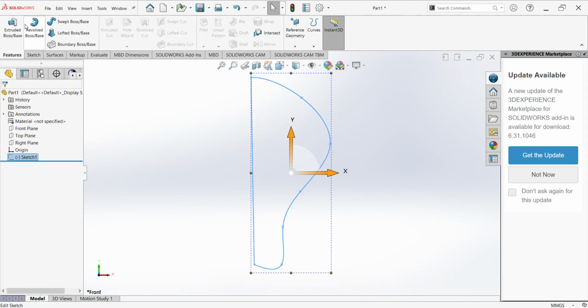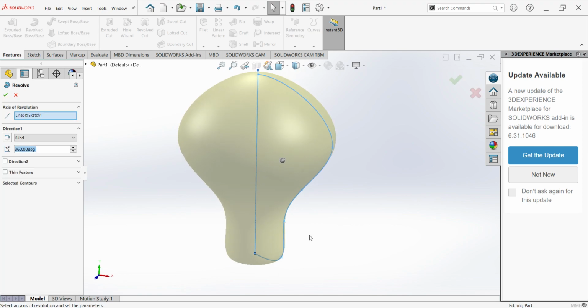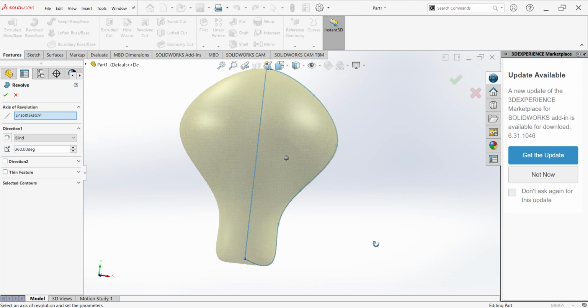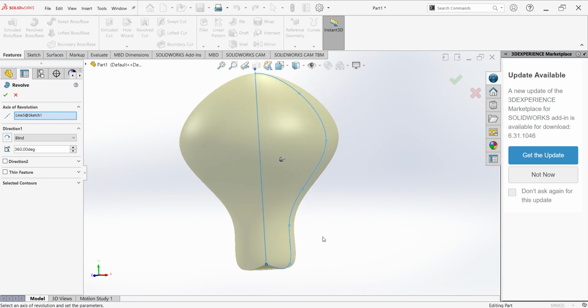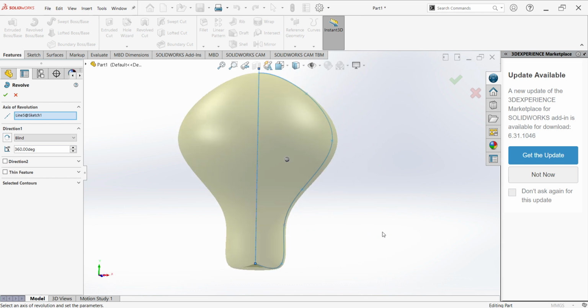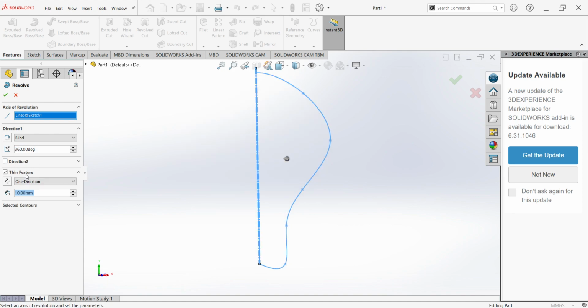So we have seen it. Now we're gonna revolve this. You can see it has been revolved. We can also change the axis, but we will have to make the sketch according to that axis then. As we have made this unique sketch according to this axis, therefore it has revolved around this axis. We can change the angle of revolution as you desire. Also, we can use the thin command here, but our sketch is not that good for thin features, so we can discuss this in the future too.